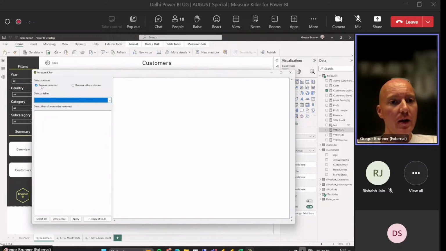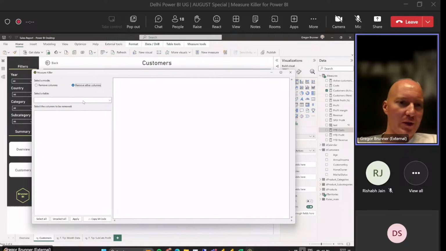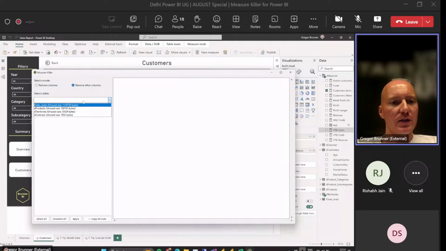And in Power Query, we have two functions for removing columns. We have remove columns, meaning actively selecting those columns we want to remove, or we have remove other columns, meaning keeping the columns we want to keep. And I want to do remove other columns because that's best practice in most cases.